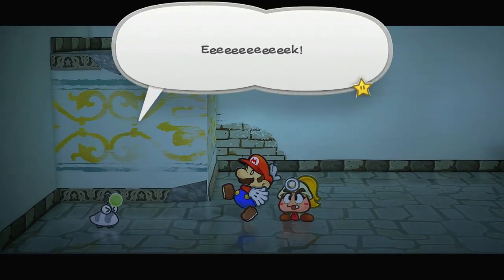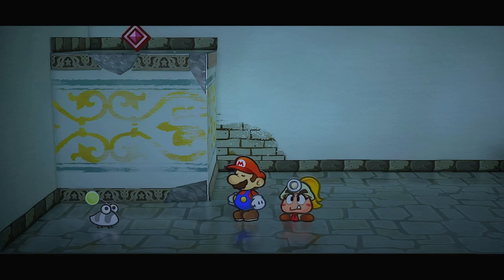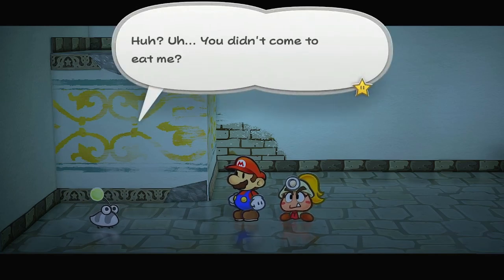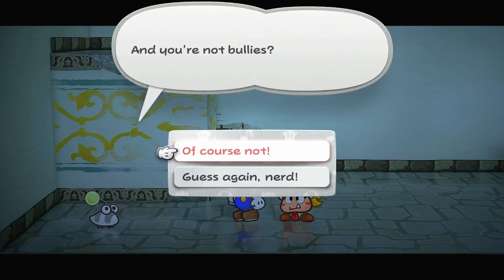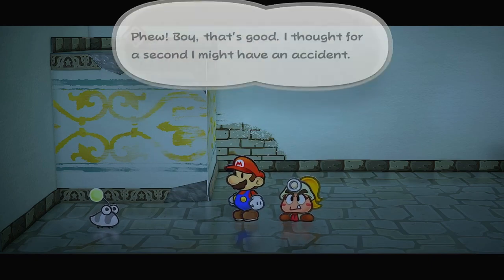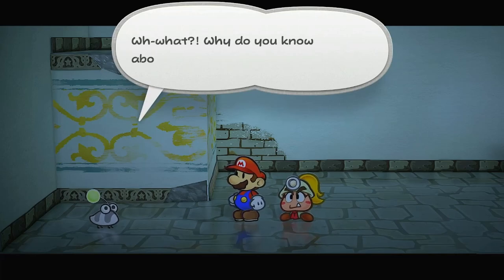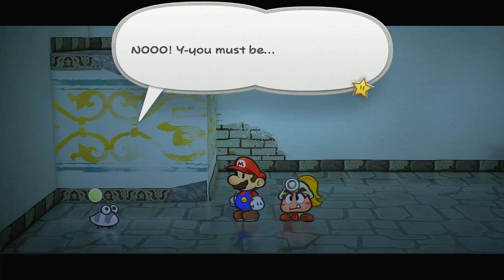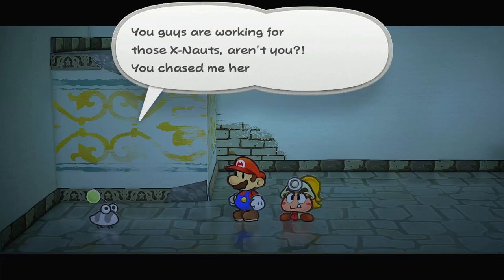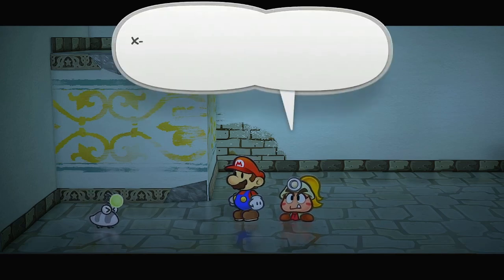I cornered it. Heek! Don't eat me! Huh? What? You didn't come to eat me? And you're not bullies? Guess again, nerd. For real? Phew, boy, that's good. I thought for a second I'd have an accident. You're one of those creatures from Boggly Woods, right? What are you doing here? Well, what do you know about me? No, you must be... You guys are working for those X-Knots, aren't you? You chased me here. No, it's the end.